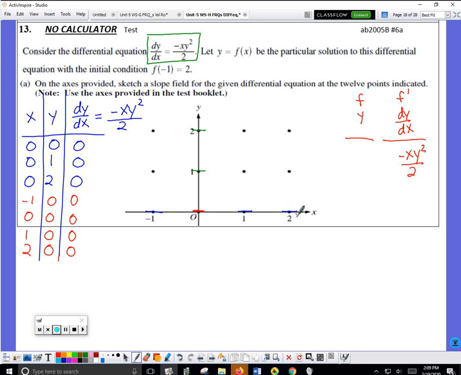Pretty good? Okay, again, I like to use patterns. So the next pattern I would use is I'd notice that here x is 1, here x is 1, here x is 1. So I'm going to do those. When x is 1, y is 1. When x is 1, y is 2. So 1, 1. So that's going to be -1 times 1 is 1. So that's going to be -1/2. So right here is -1/2.